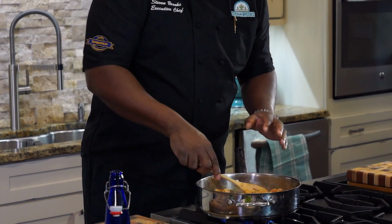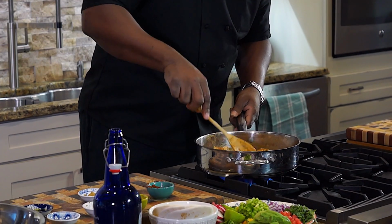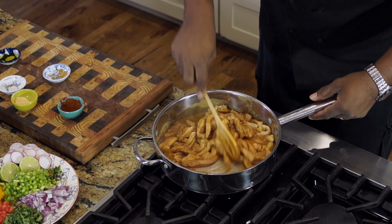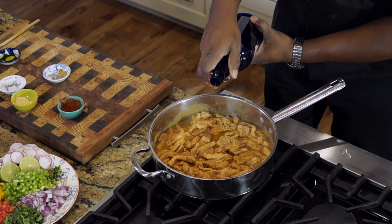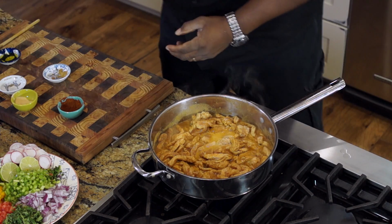A growler of apple cider will do a good job of breaking down the meat for you, start to break down the fibers and the protein, and give your tacos a good, tender flavor. And as they cook, if you need to, add just a little bit more of that cider as it cooks down. That way you've got plenty of liquid in that pan.